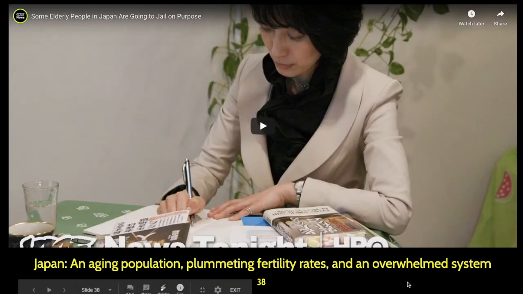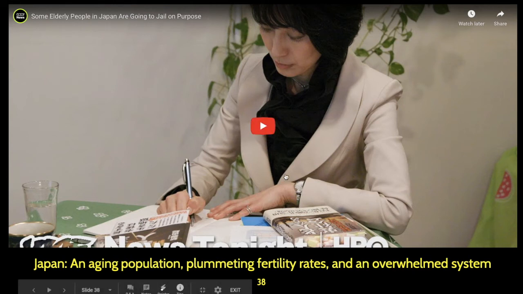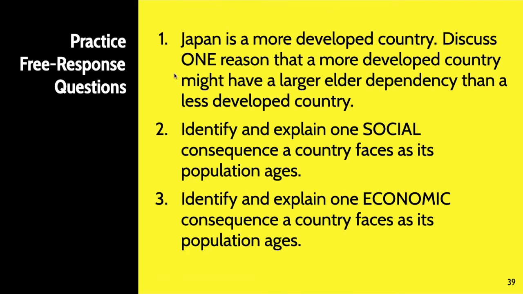Some of the larger causes and consequences: Japan has an aging population, plummeting fertility rates, and because of that, an overwhelmed social system. I would encourage you to watch this video — it's only four minutes long. Then go to these FRQs, pause this video, try to write one or two sentences answering each question, and come back for the answers. The free response portion is one-third of your AP exam. For questions two and three, where it says 'identify and explain,' those are two-point questions — you have to identify AND explain. Don't just identify. Write one sentence identifying and one sentence explaining.